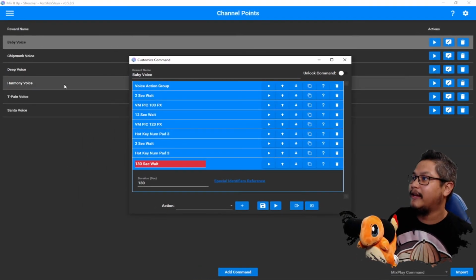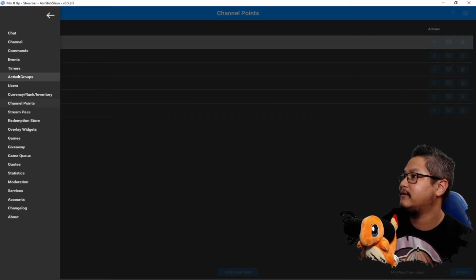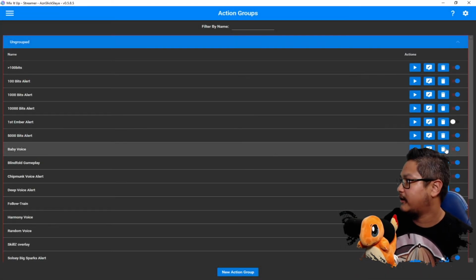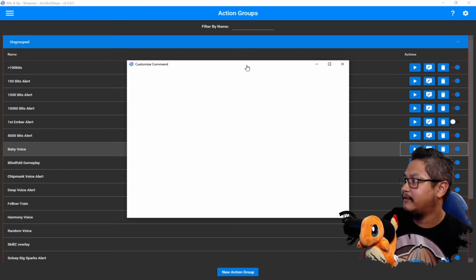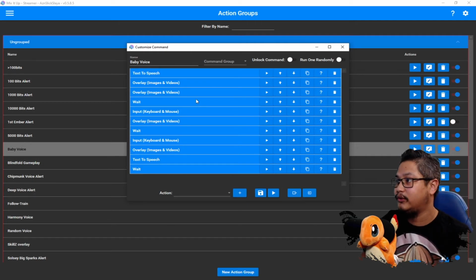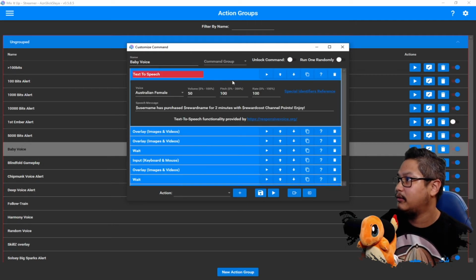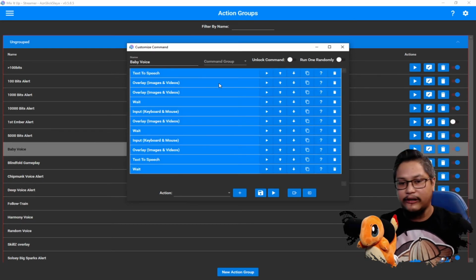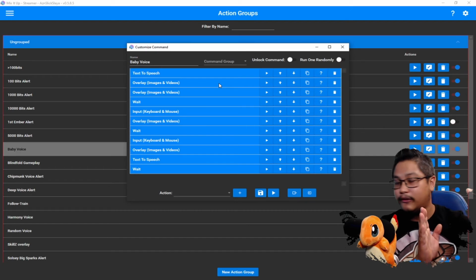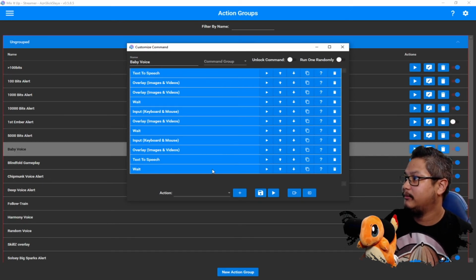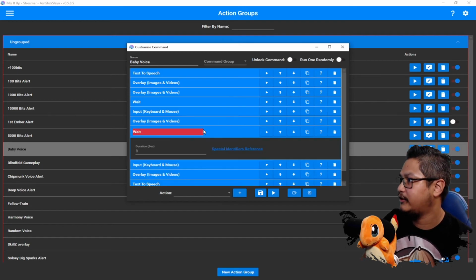The resource I'm going to give you guys, because I've made an action group of this before, I'm just not going to use it anymore, is right here. So I'll probably download these and put them in my Discord so you guys can upload these into yours. It's basically a text-to-speech overlay. It's everything from the action group, the channel points command, and the timer all together. This is the first creation I've made.